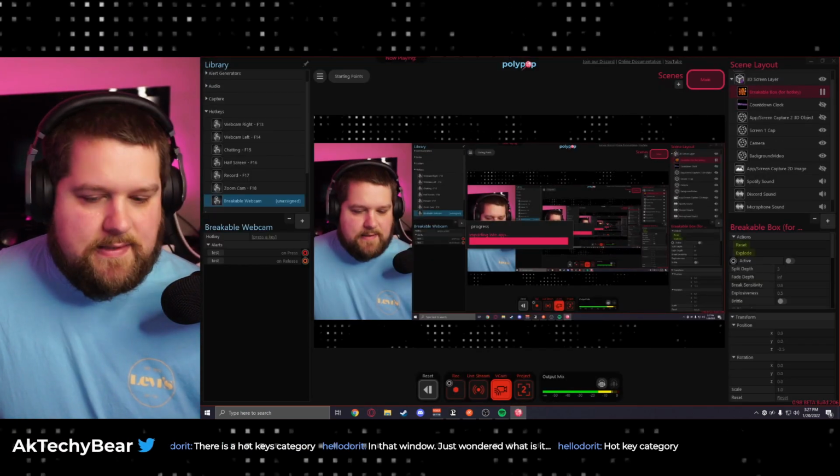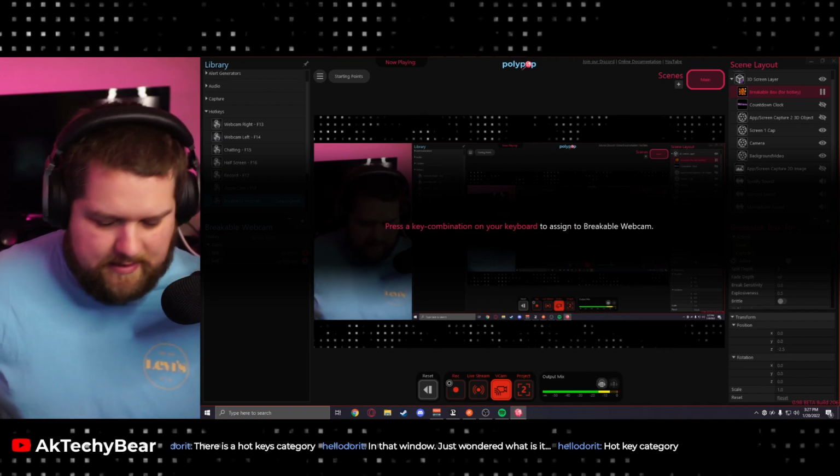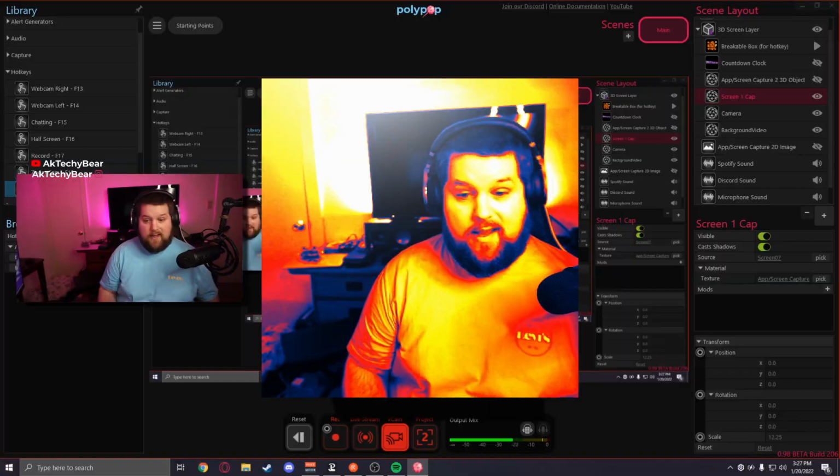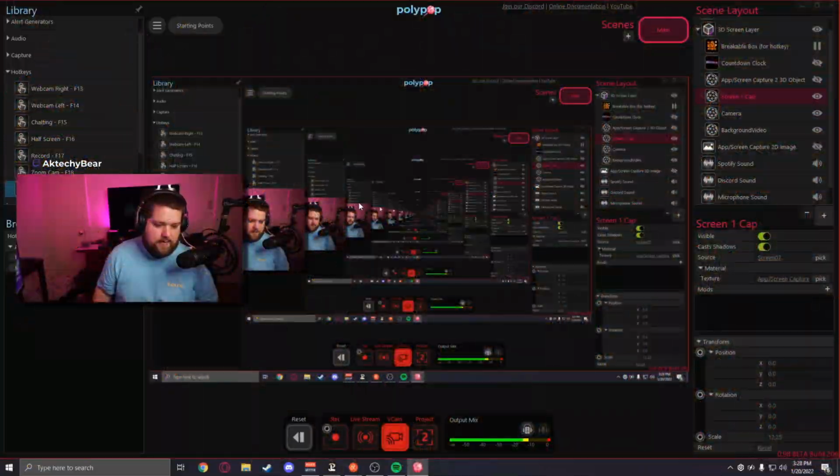If I add this, it's going to import it, and then it's going to ask me to press a combination. So I'm going to do Control plus just as an example. So I hit here. After a few seconds, you'll see it explodes the camera, but it's just a pre-made hotkey for you to test out. And once it explodes, then you can interact with the stuff that's in there as well. So that's all that is.